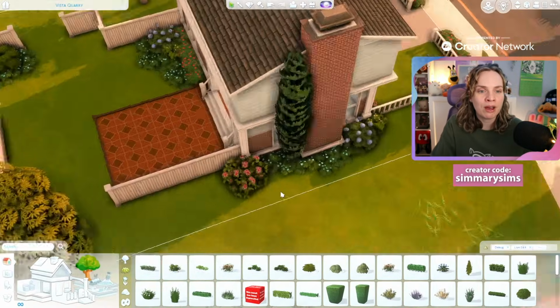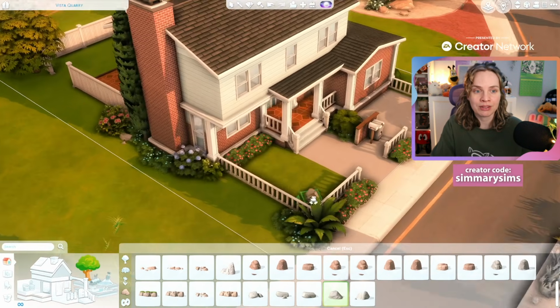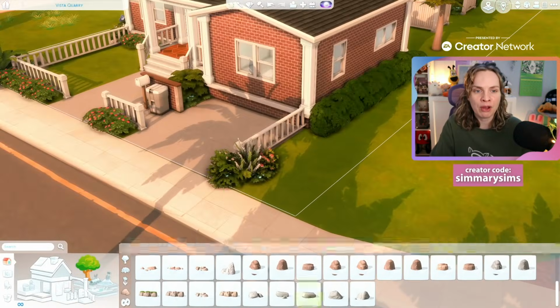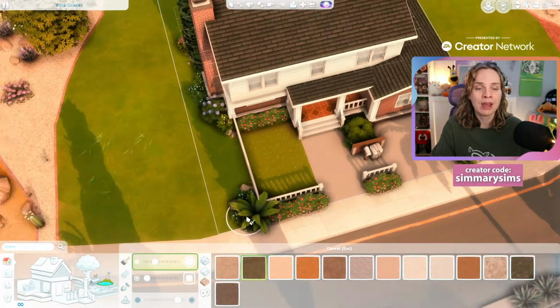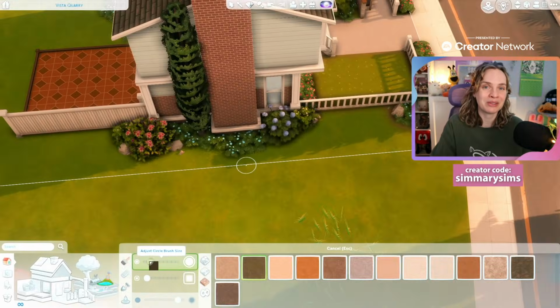If you have Growing Together, guest bedrooms are actually functional because sometimes Sims will just randomly show up at your place. They'll be like, hey, I'm going through a rough patch. Can I please stay at your place for a couple days? Or you can actually plan stayovers where friends or family members stay at your Sims' place. And then it's nice to have an extra bedroom for them.